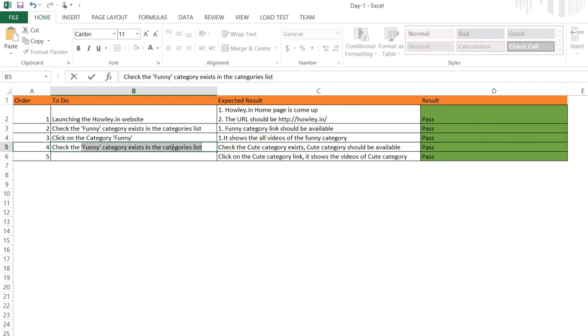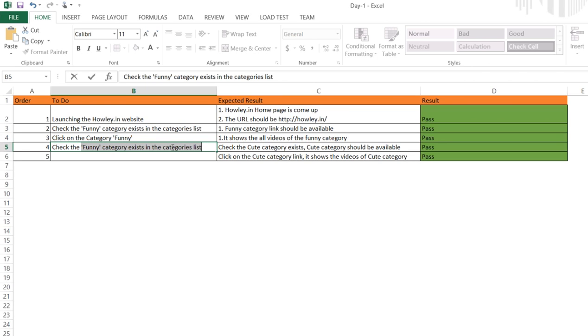Another important point to remember: when we write the test cases, we may not be the only one who will be executing them. Typically, if you have a team of two or more people, we try to simulate real-time situations like this. Whatever I write, the other person will be reviewing to check whether it is correct, and will be executing it. Similarly, whatever he or she writes, I will be executing.